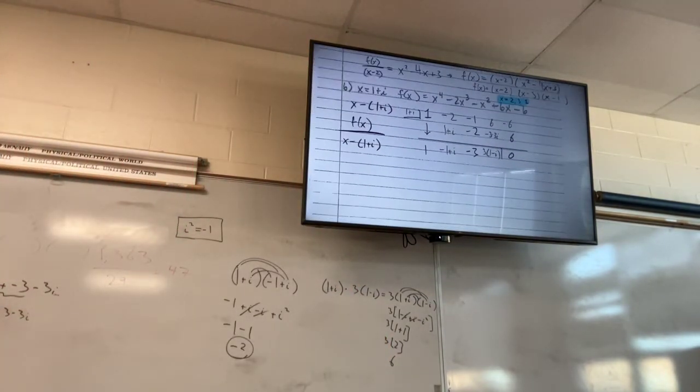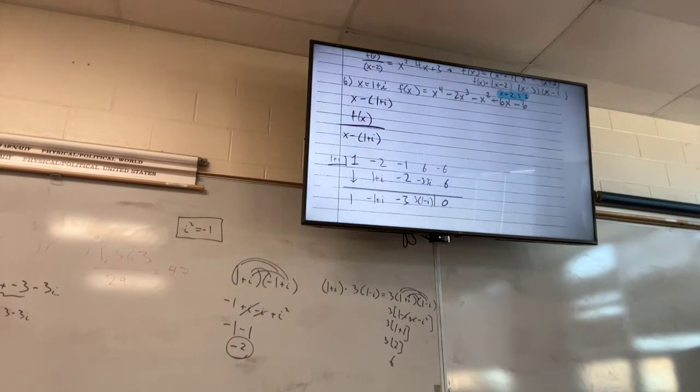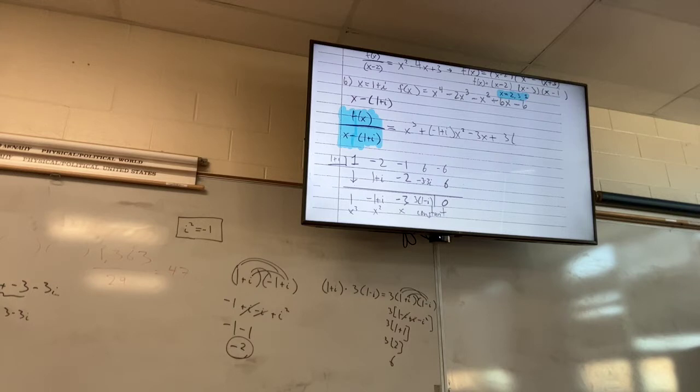All right. So that was a lot of work. So I'll move this down here for now. Okay, but we have f. I write out the result just like I do when I divide by real numbers. This is going to be my constant, x term, x squared term, x cubed term, okay? So f of x divided by my factor here. I'll highlight it in teal. This result was x cubed plus (negative 1 plus i) x squared minus 3x plus 3 times (1 minus i).